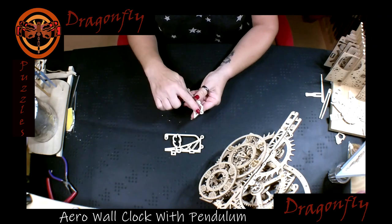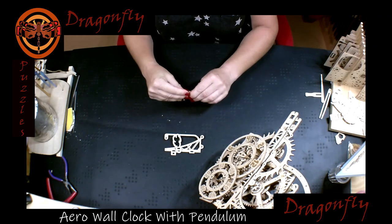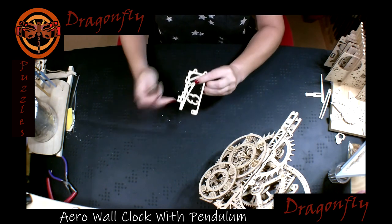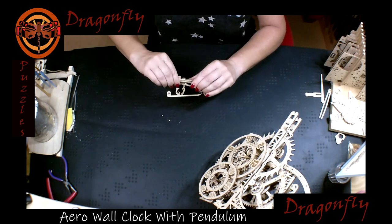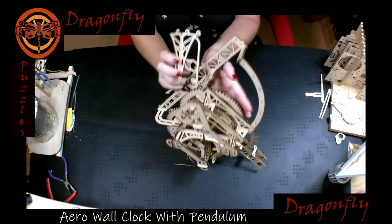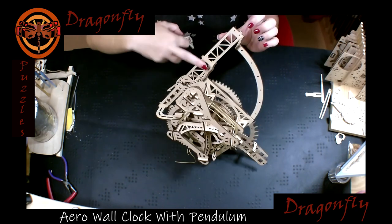We are going to add piece 96 to piece 97. Now we are going to connect pieces 97 and 93. The resulting piece, we are going to add it to piece D.